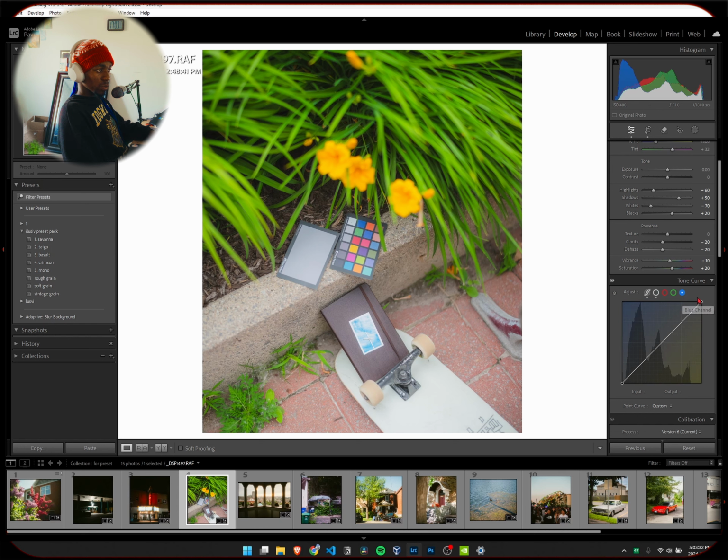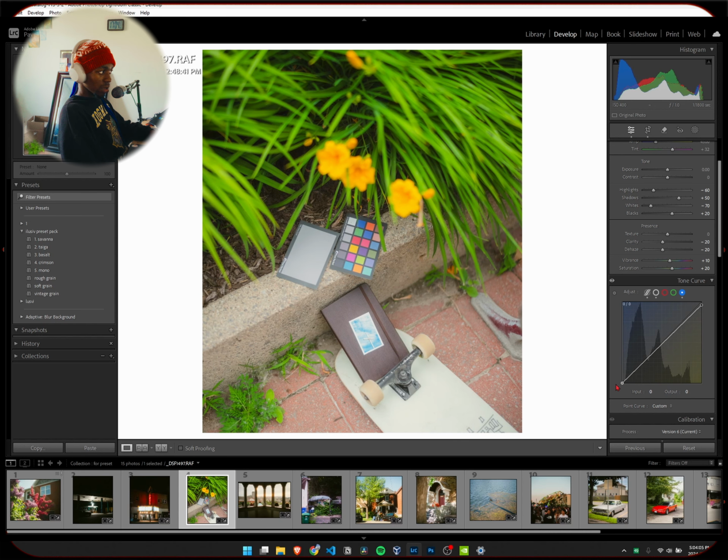We'll go into the blue curves, the blue channel, and one thing I like to do is lower that by 5, maybe lower it a little bit more. So pretty much what this does is adds some yellow into the overall image, or mostly into the brighter parts of the image. But I like to do it with the shadows as well, but not as much, so we'll just leave it as 5 and see the difference that makes.